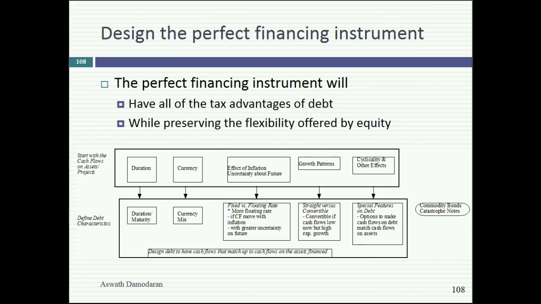Here's the second example. It's a soccer team in Italy that had dropped out of the first, I don't know what the first division is in Italy, into the second division. They were building a stadium, and they were funding the stadium. Of course, their problem was if they stayed in the second division and didn't make it back to the first division, there was no way they were going to cover the cost of the stadium in terms of the interest rate. So they tied the coupon payment to whether the team made it back into the first division or stayed in the second division. And here's the advantage of being a sports team.